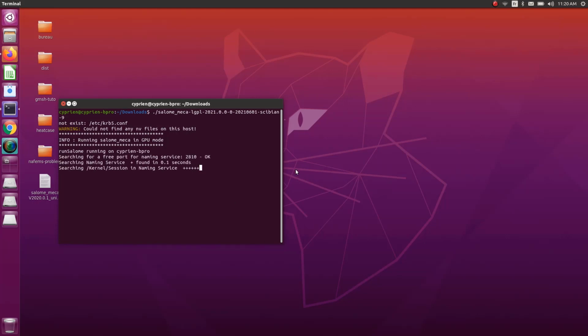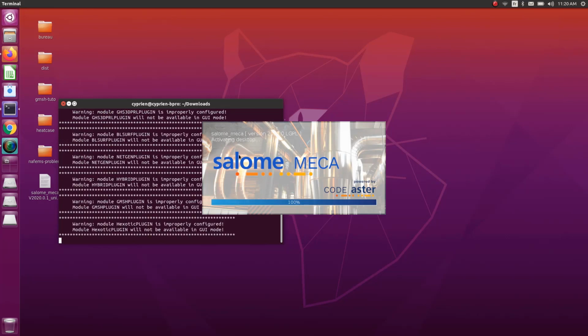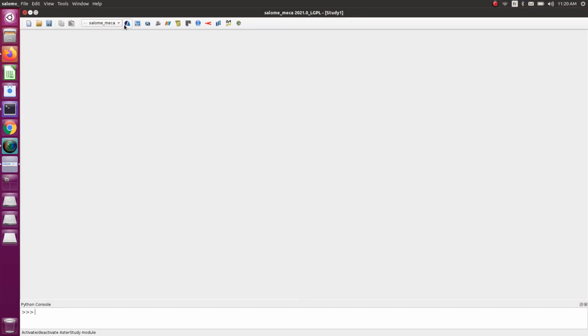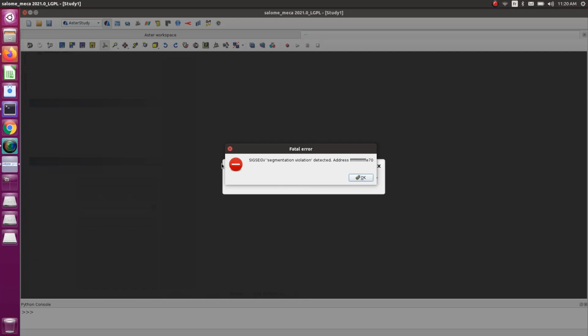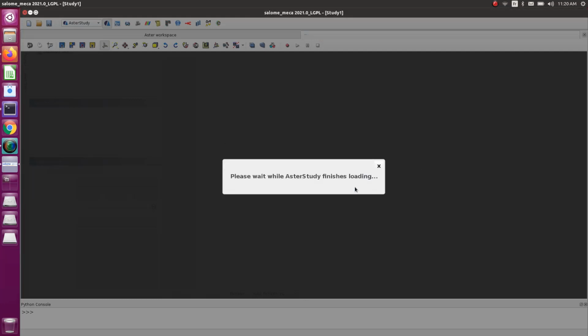But as you will see, when I launch the Aster Study module in the session, I'm getting an error. Yeah, I'm getting the signal 6 segmentation violation. So I guess it's just because my graphic card is not correctly installed.